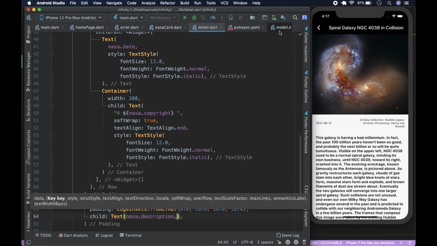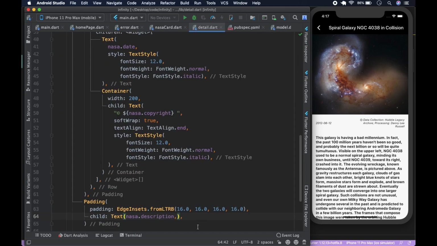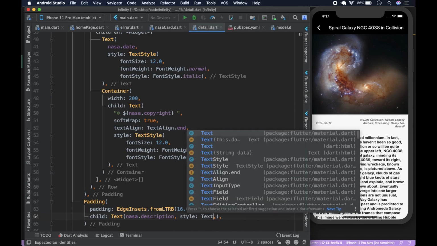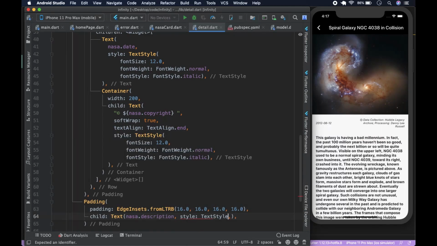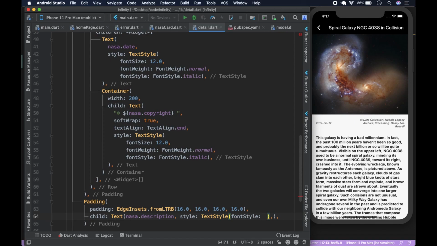We can confirm this from the dot. Is it a string? Yes, description is a string, as you can see over here. So we go back, and the style is going to be TextStyle, and we are going to have font size is going to be 16.0.